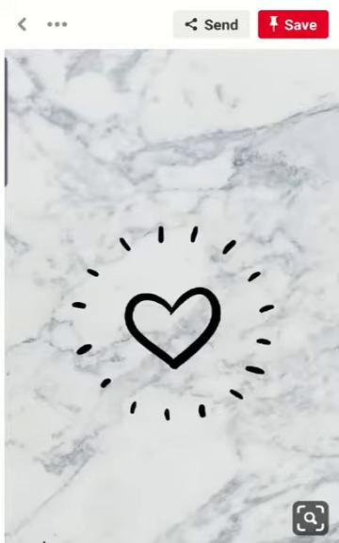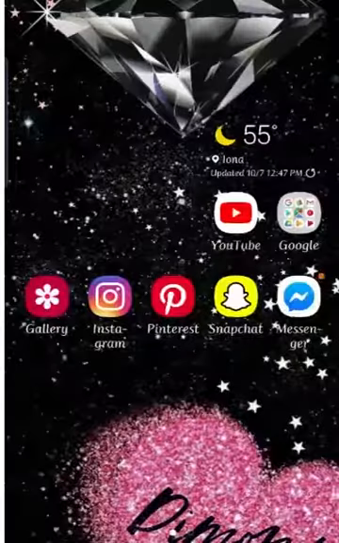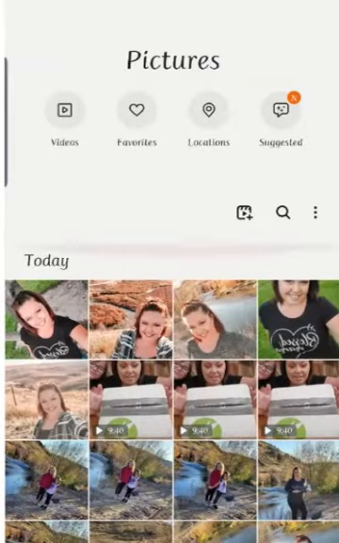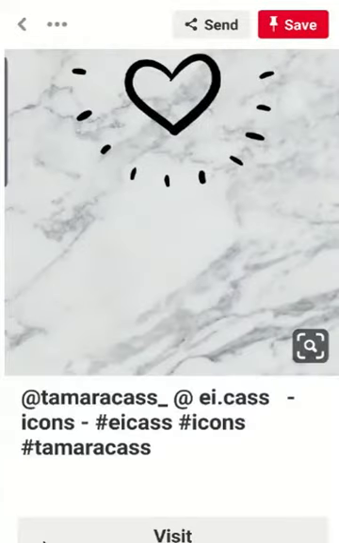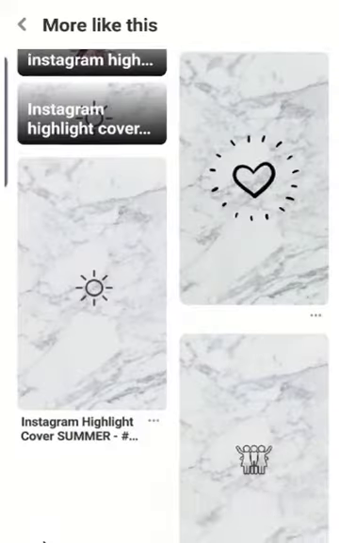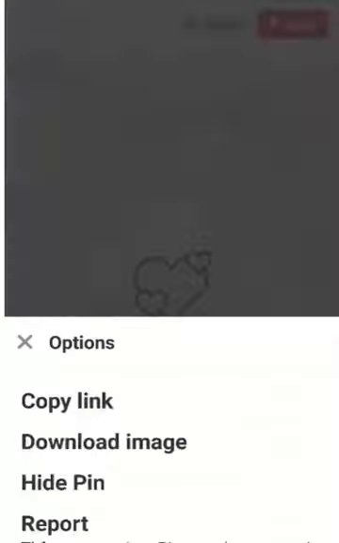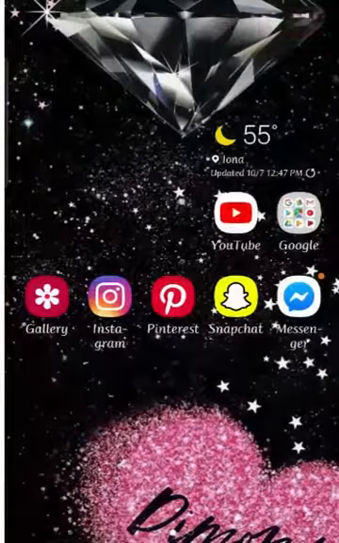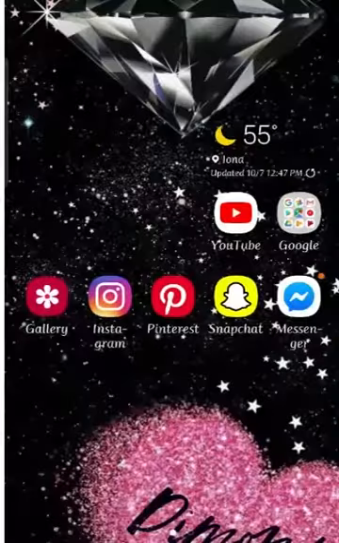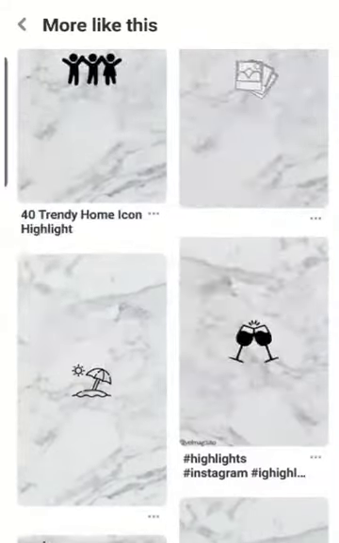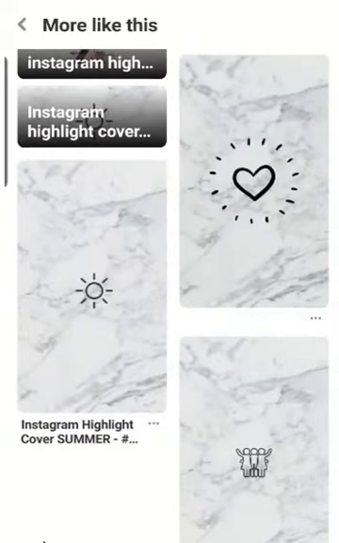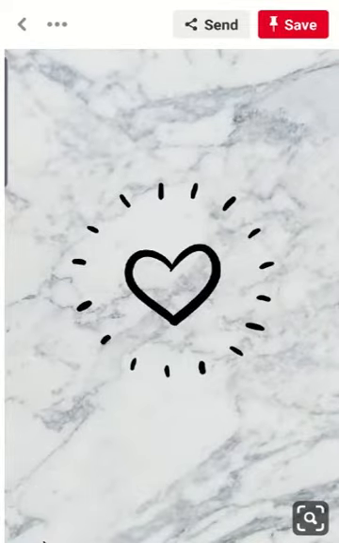Maybe it just didn't download. Now let's see if it did. Nope, it didn't. Okay, well, let's see if this one will download for me. If not, I know a different way of doing it. Normally it would download, but I think my phone is just being so slow because of what I'm doing right now that it's not going to download for me. So I'll just screenshot it.